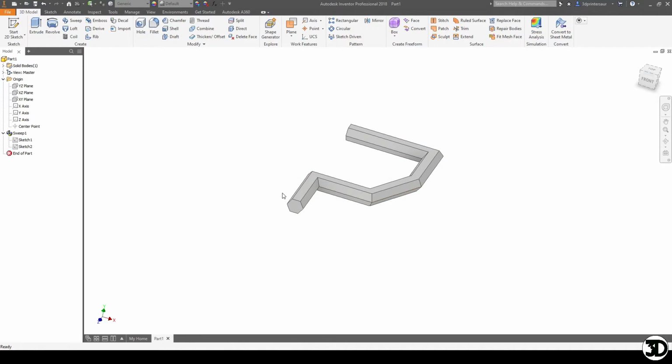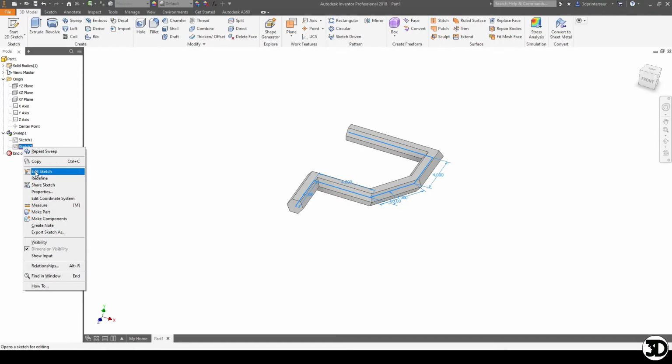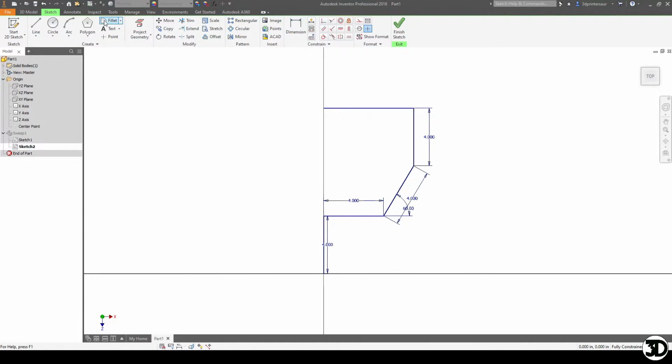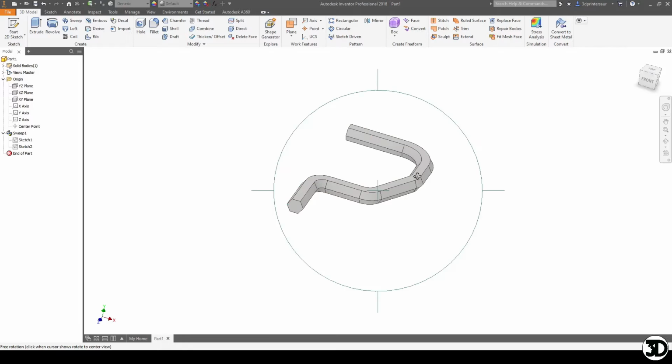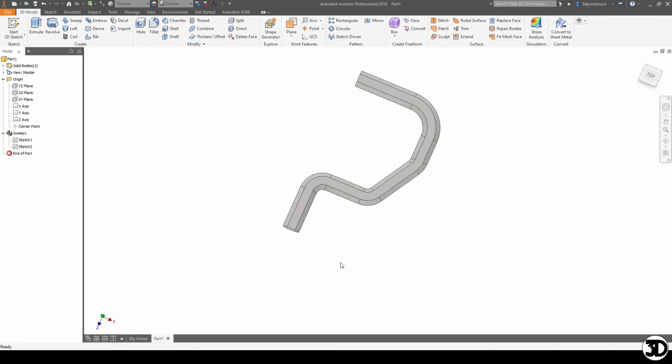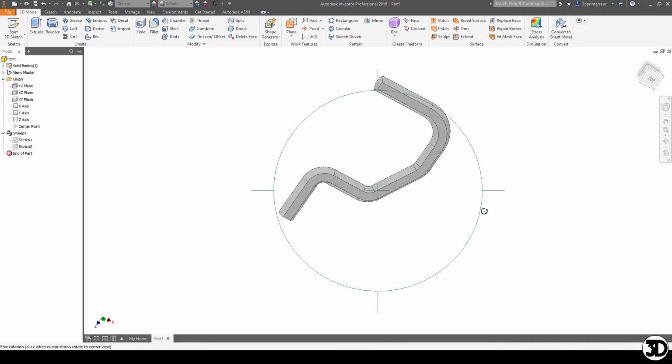If you don't like that and you need to put some fillets in there, the easiest way would be to go to your design tree, go to sweep, and then find your sketch, which in this instance is sketch 2, and go edit sketch. Now we're going to do the fillet feature, and we're going to make this 1 inch. We're going to do a 1 inch fillet here, 1 inch fillet here, 1 inch fillet here. And for the last one, let's make it 2 inches. Now that it's done, we can go finish sketch, and you see that it automatically updates the pathway. It'll recalculate because the path has changed, but it makes it look a lot softer and nicer.